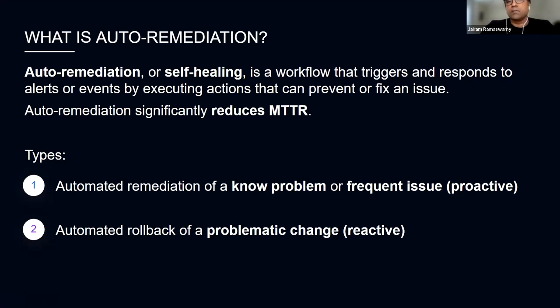Also, the automated rollback of problematic change. What it means is more reactive, in terms of you make a change, and then due to the change, there's a problem which is introduced. It could be slowing down of your application. You pushed in some new version of your application and you found that, hey, there's a bug in this and it's causing a slowdown. So, this would immediately help with the rollback of that change instead of you having to do it manually.